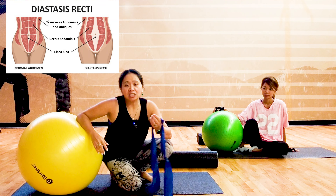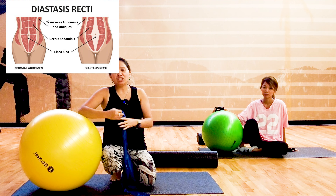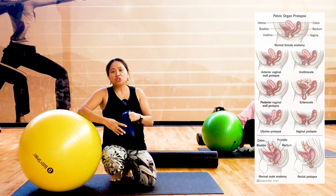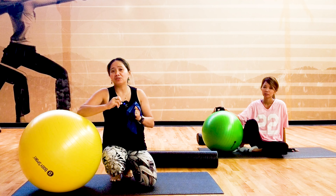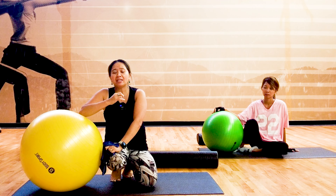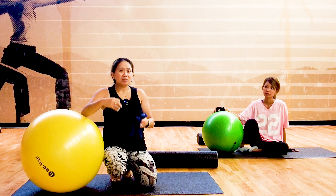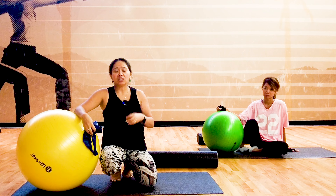The fascia acts as a super stretchy glue that maintains structure in our bodies. It is a thin connective tissue that envelopes and supports our organs, blood vessels, bones, nerve fibers, and muscles. The fascia also contains nerves — that's why when you get a massage it's so sensitive to touch. Sometimes when very tight and inflamed, it becomes almost as sensitive as our skin. That's why no matter how much you get massages, you still feel sore and stiff. We need to move our body to lengthen our fascia, not just our muscles. Through movement, it will heal our body.